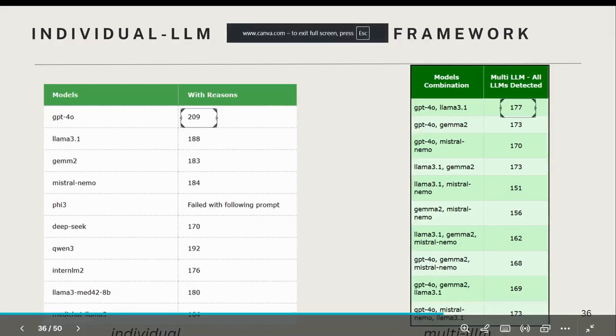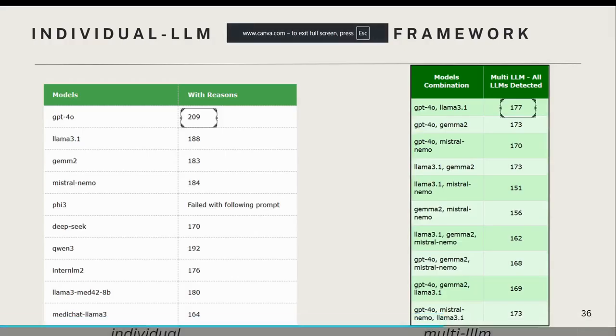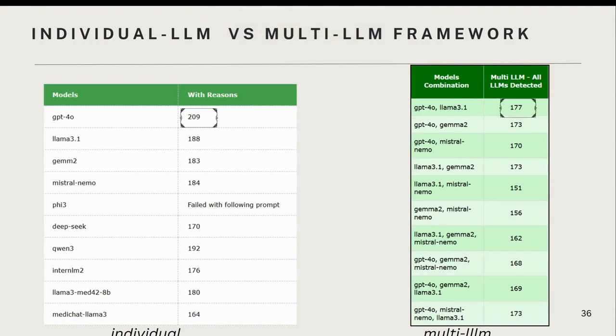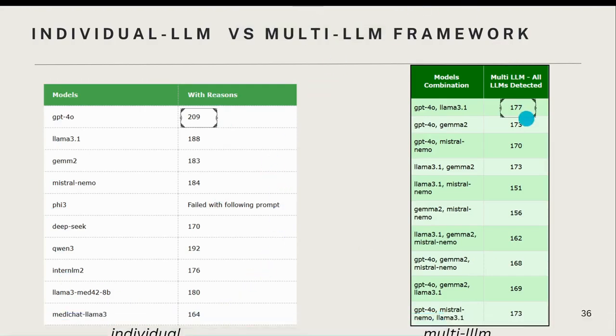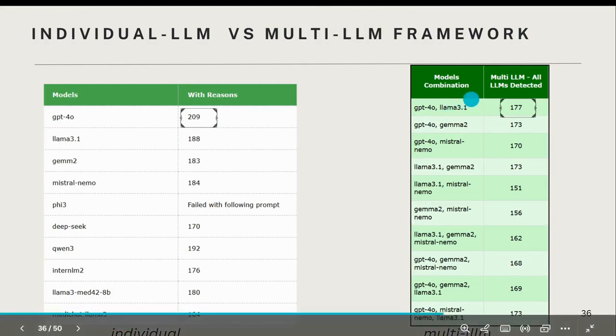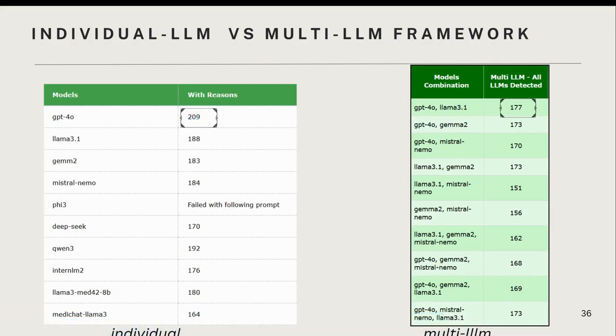So now is the time to present the performances of the individual LLM framework and the multi LLM framework. In the individual LLM framework, you can see the performance of each individual LLM. But when we compare with the multiple LLM framework, you can see the individual LLM framework did a good job compared to the multi LLM framework. We expected the multi LLM to work better than the individual, but we didn't get those results.